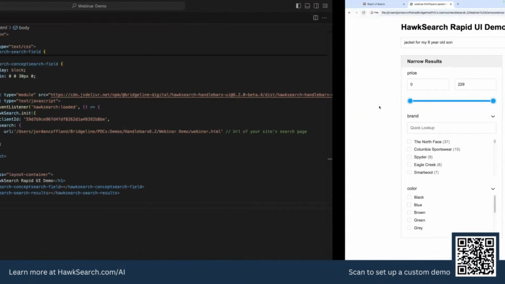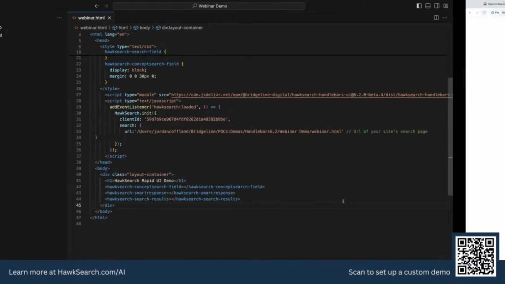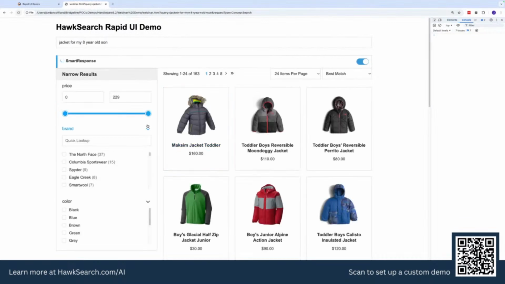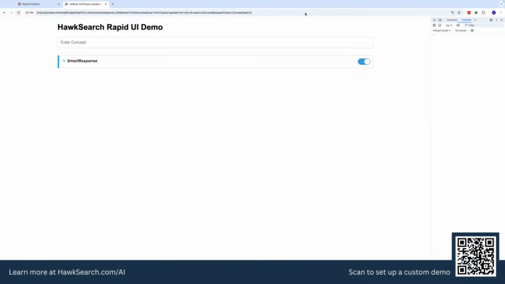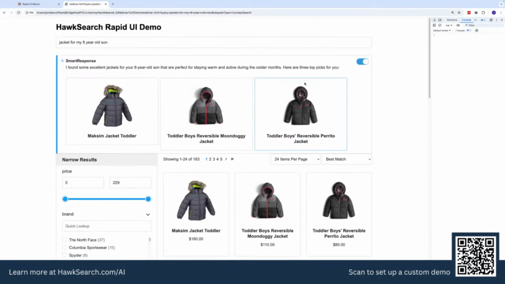Exactly. And then we can hop back in here and I'll just show how easy it is to add the Rapid UI component for Smart Response. Again, that idea that these are just simple components that we're dropping in on top of a page. Add in that div tag. You refreshed it, had some caching issues, but you can see that it is already rendering out there to pull back the right response. There we go. So just like that.